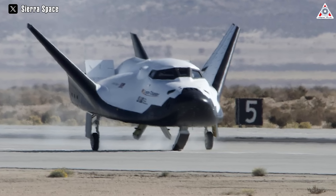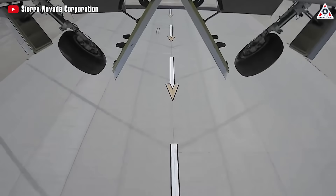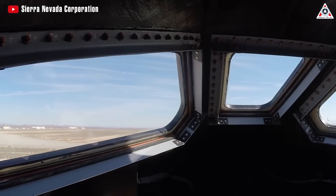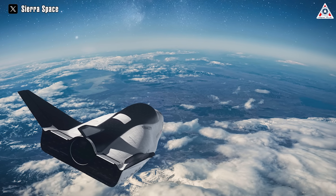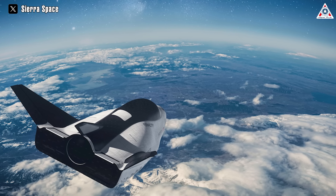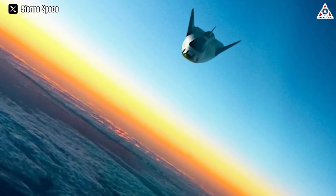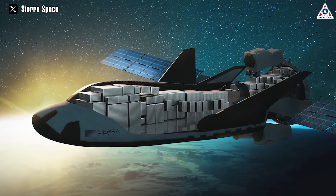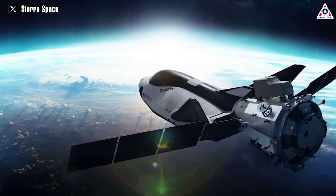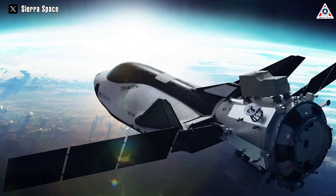Because it does not use highly toxic fuel or require specialized infrastructure, it can land on an aircraft runway pretty much anywhere. This offers many advantages — for example, getting payloads and astronauts returning from space to their final destinations quickly. The ability to land essentially anywhere on the planet has clear benefits for international scientific collaboration. More importantly, when the company completes work on its human-rated variant, it could be a potentially life-saving capability if a medical emergency necessitates a crew member be transported back to Earth as quickly as possible. Furthermore, the general trajectory during re-entry enhances the overall safety of the mission, reducing the forces exerted on the crew and payloads and ensuring a smoother, more comfortable ride.